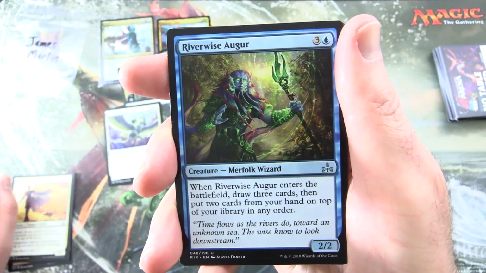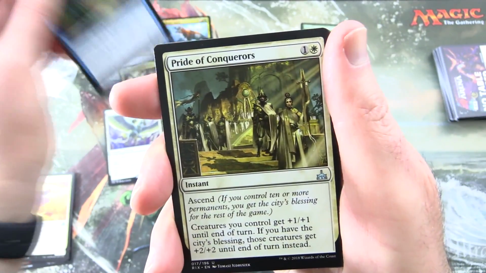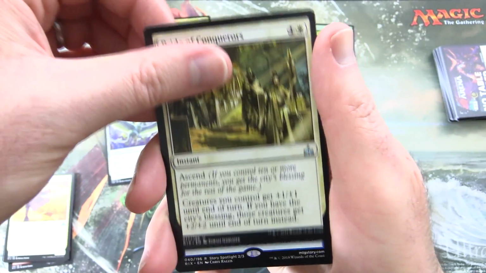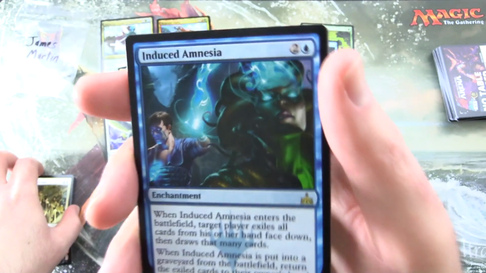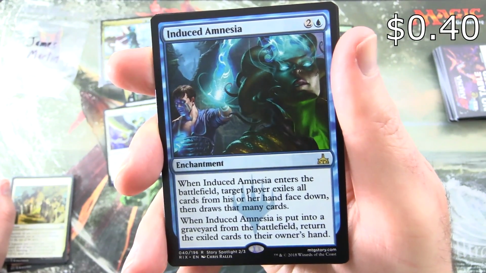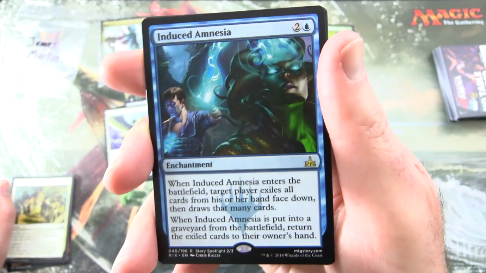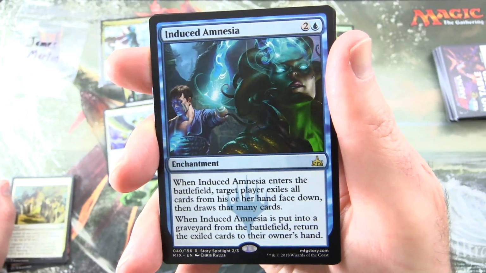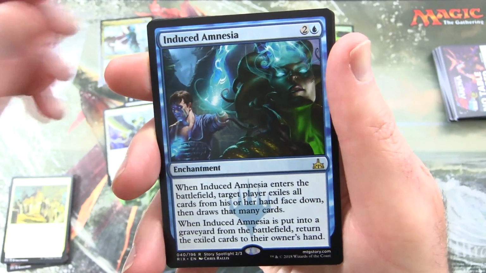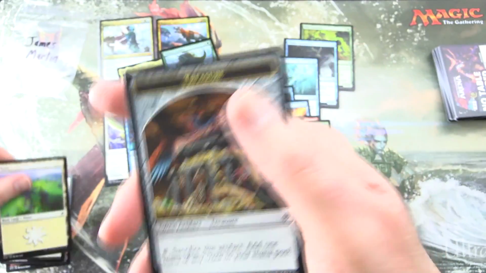When it enters the battlefield, draw 3 cards and put 2 cards from your hand on top of your library in any order. Pride of Conquerors, and the rare is Induced Amnesia, enchantment for 3. When it enters the battlefield, target player exiles all cards from their hand face down, then draws that many cards. And when it's put into a graveyard from the battlefield, return the exiled cards to their owner's hand. With a Plains and Treasure token.